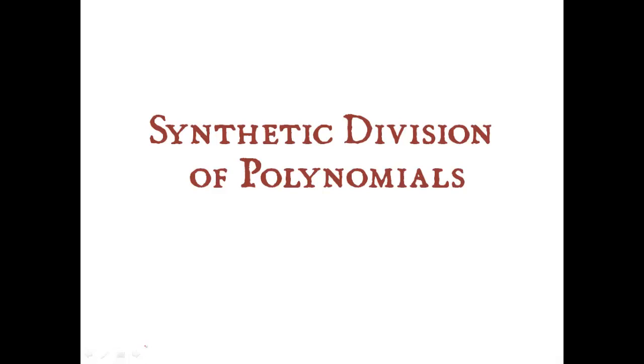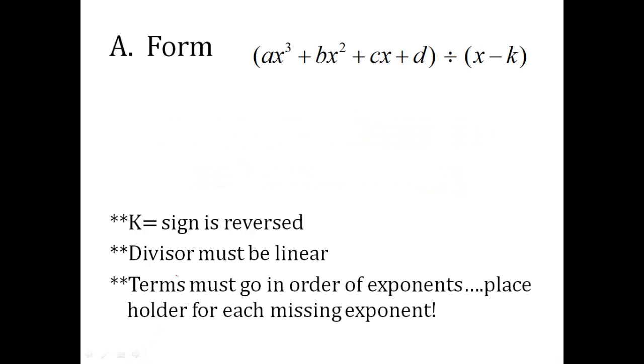This video is about the synthetic division of polynomials. We did long division, now we're doing synthetic. Alright, so this is the form of the polynomial that you're used to: A times x cubed, bx squared, cx to the first, and then a constant d. Basically all your powers of x are in order, and it's divided by a linear expression.